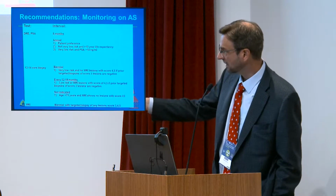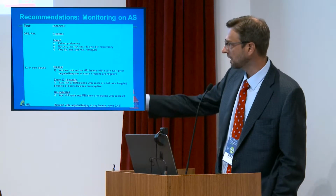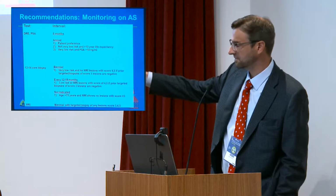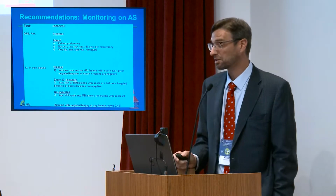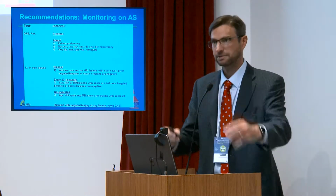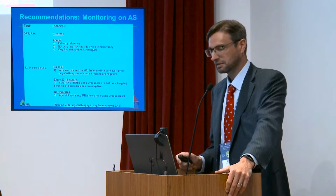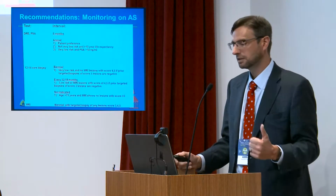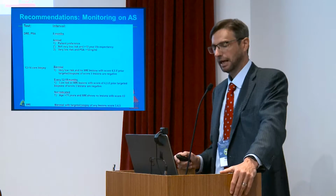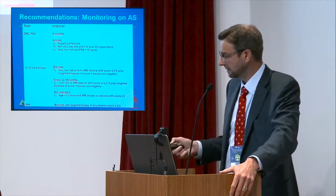MRI, basically in my practice, and I think Dr. Carter's as well, we're pretty much alternating MRI 1 year, biopsy the next year. MRI 1 year, biopsy the next year. If the MRI shows something very suspicious that we haven't seen before, then we'll do the biopsy after the MRI. But that's pretty much surveillance. It's blood tests every 6 months, blood tests and an exam once a year, and then MRI alternating with biopsy every 12 months, like that.